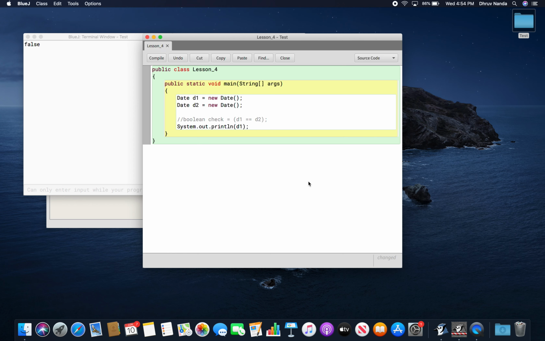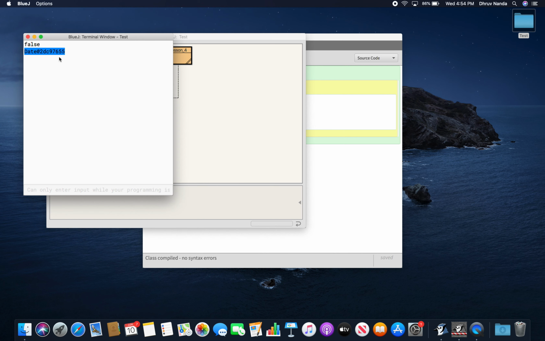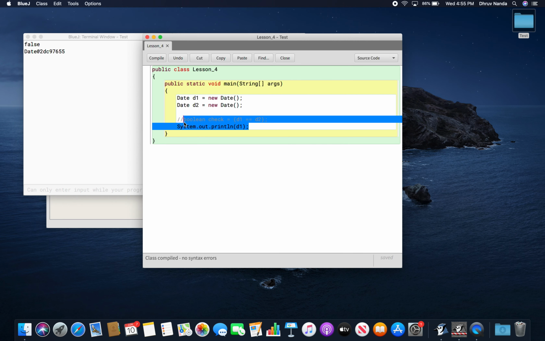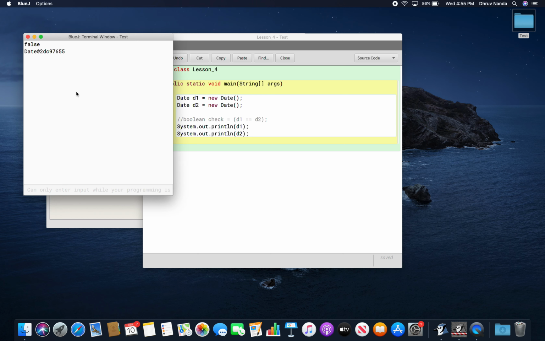And let me just show you. So if we try to print out D1, we're going to end up actually getting the memory address for it. See, this is useless to us. This can only be understood by Java. And let me show you for D2. It's going to be a separate memory address because, again, remember the box analogy? They both exist in two different places. Box A cannot physically exist in the same place that box B does. They both are in two separate positions. Therefore, there are going to be different directions to get to them.